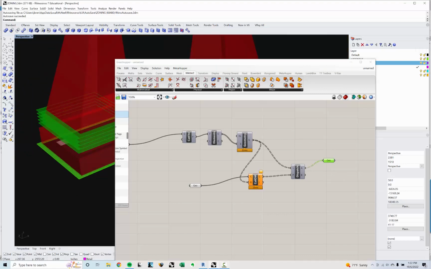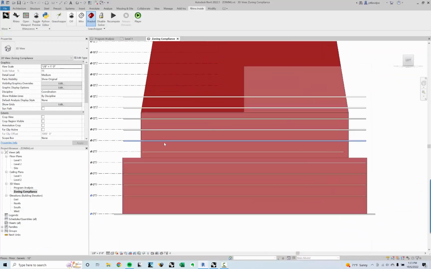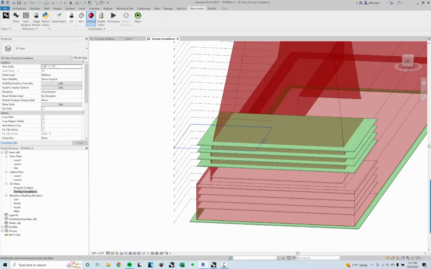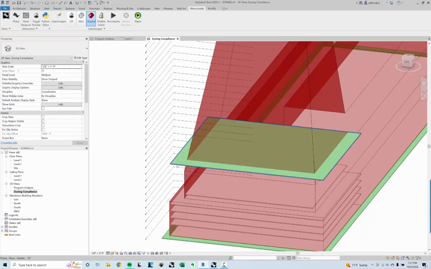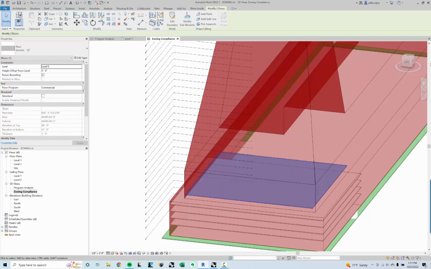So it's a good way of checking your geometry as you're modeling to see whether or not you are working within the zoning. And if you're obviously just following the zoning envelope, there's probably easier ways to do this, like just slicing up the envelope or something like that. But this gives us a little bit more freedom, and maybe what I'll do is I'll actually just delete these out, and I'll just copy this up.